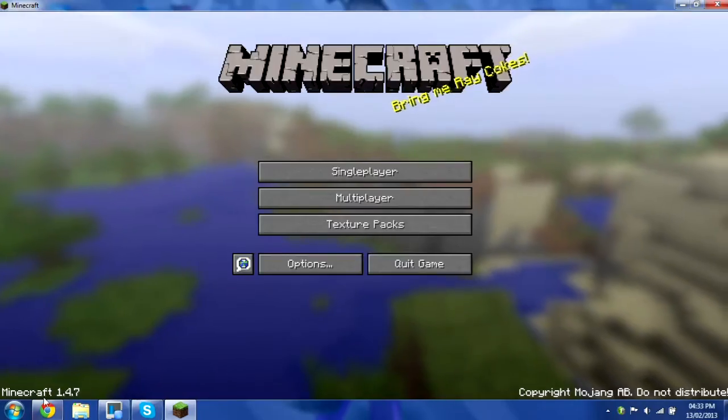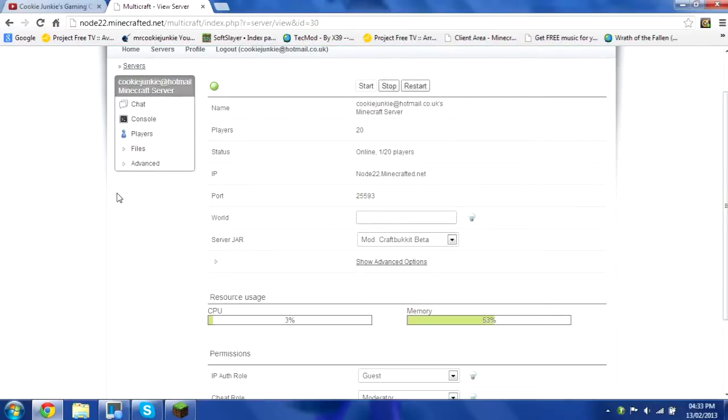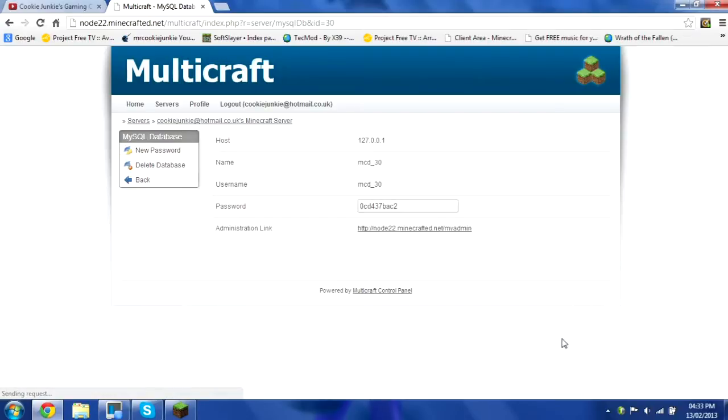So you're gonna go to your Multicraft page. I'm assuming that all of you are using a public server which is hosted, so you will all be familiar with this. It may look a bit different, like the banner and everything, but it's all good. You're going to come here, then you go Advanced, MySQL Database, and then click Create Database. Now, I know there are other ways of doing this, and you can have a look at other videos, but I think it's easier to do this within Multicraft, where it's all simple, there's no other websites you need to memorize. So we're going to click on this, click OK, and it creates a database for you. Don't bother going to this link, it's not really necessary. All you need is this information here.